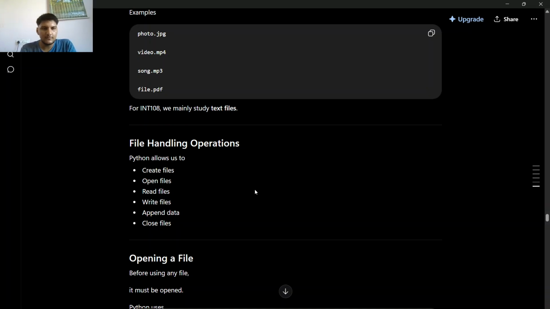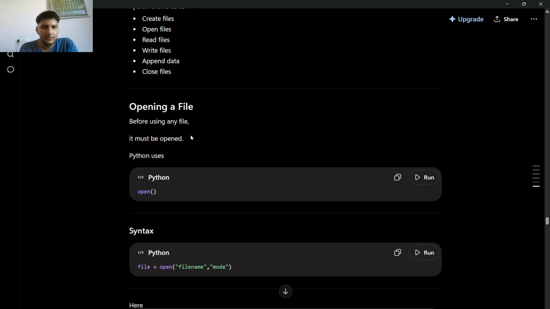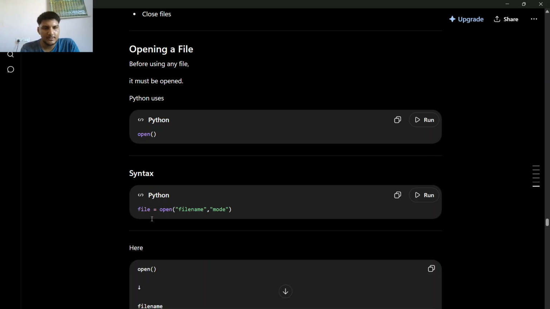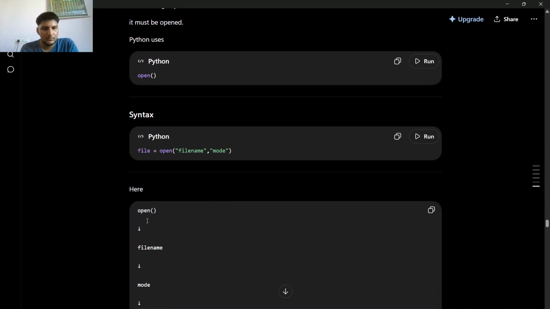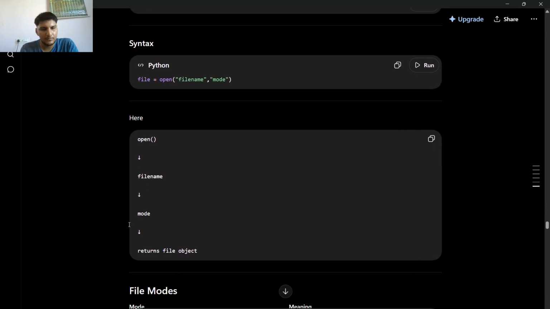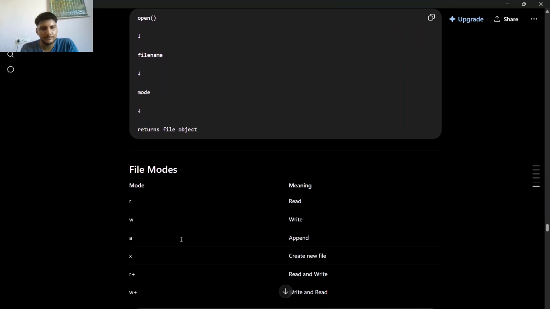So, file handling operations. Python allows us to create files, open files, read files, write files, append data, and close files. Opening a file: before using any file, it must be opened. Python uses the open function, and the syntax is file = open(filename, mode), which returns a file object.